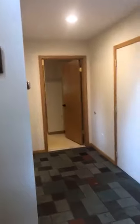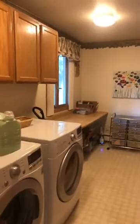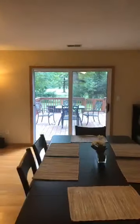So we come here on the first floor. Now this home is on boiler heat, but the nice thing is it has central air conditioning as well. So you do have a half bath right here off the entrance, as well as the laundry. And in the same area is the access to the 2-car garage that is attached to the home. Back here, we do have some storage and extra utilities in the front. We do also have the dining space, which includes a natural fireplace. Also access to the back deck.